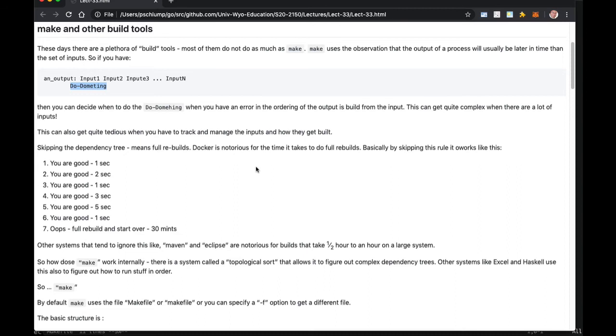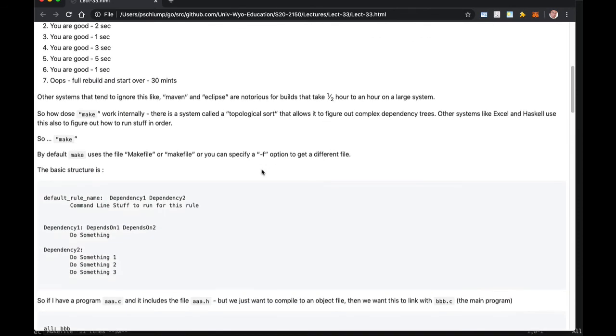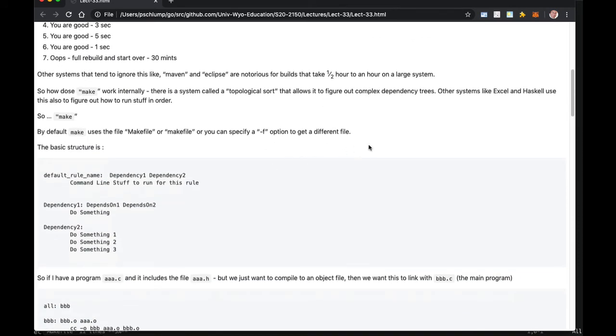So that's pretty horrible. Now, in a good rebuild for something like Docker, you only have to build the last little piece, and usually it's pretty fast. So you go 1 second for this build, 2 seconds for that, another 1 second, 3 seconds. You're doing pretty good, and finally you get to a spot where you hit the lack of a real build system, and there goes a half an hour while it rebuilds stuff. So some of these things are not so good.